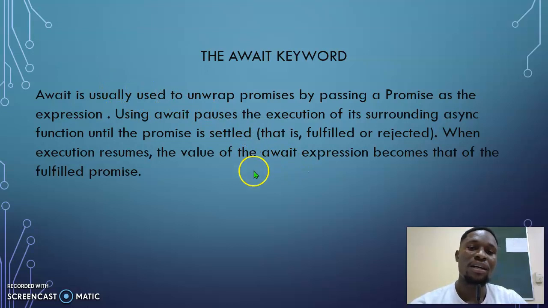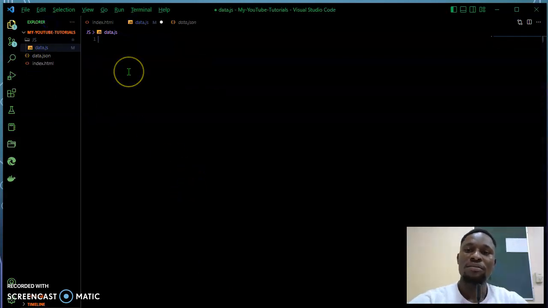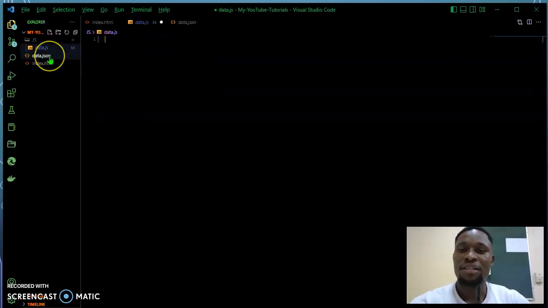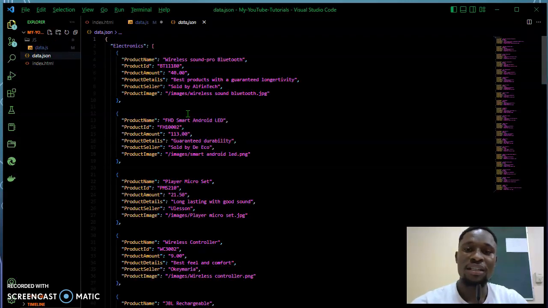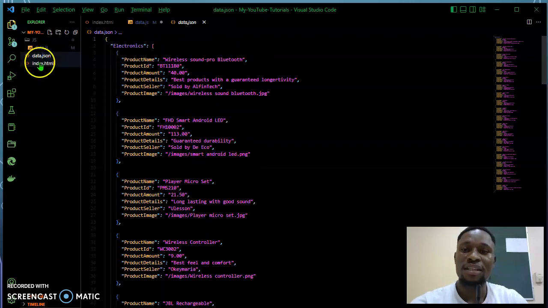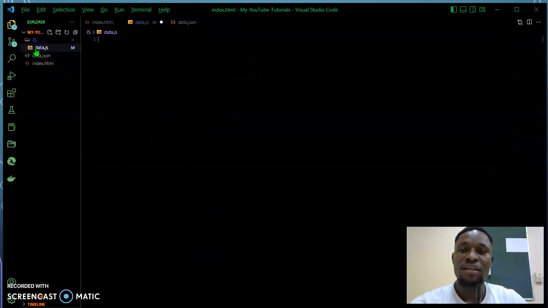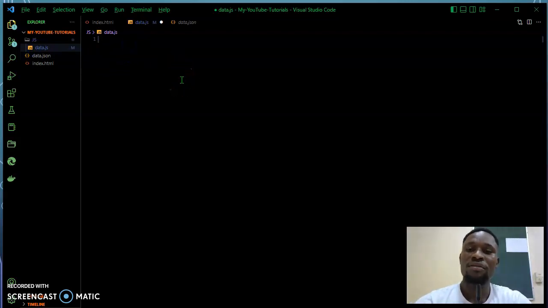So right now I'll be getting down to my IDE and let's do some coding and see how we can write code to fetch data from the server. First, I have my JSON file here as my own little database that contains all the data that I would be using, and I have my HTML here, just a little code in there. But specifically, we will be working with our JavaScript file.